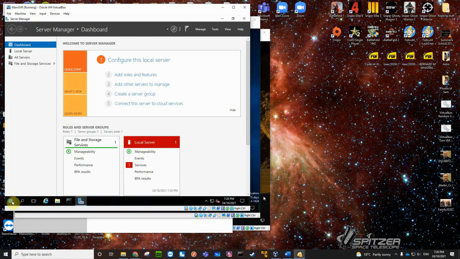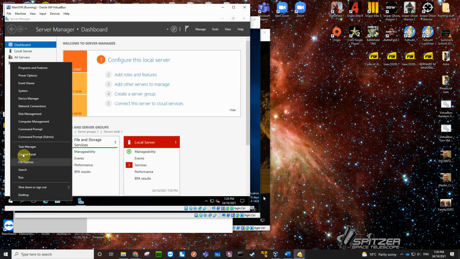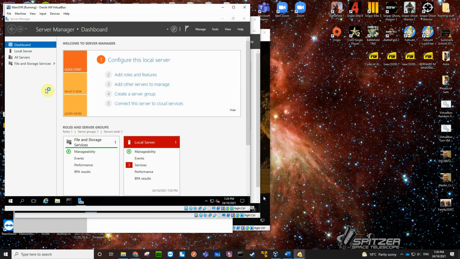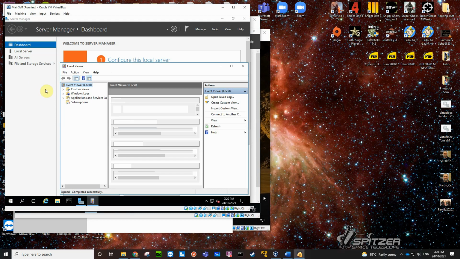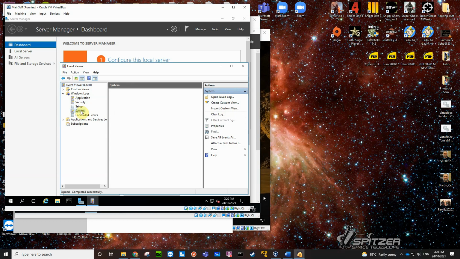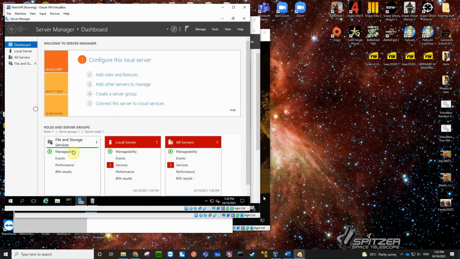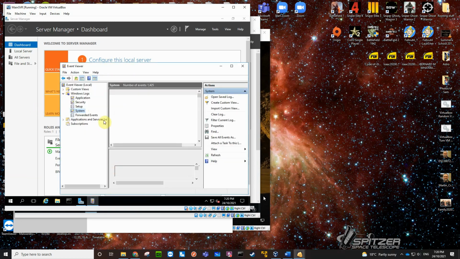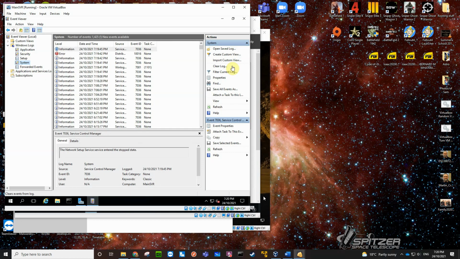Okay, so I'm going to do a right mouse click and go to Event Viewer. Windows logs, probably system I would say. Maximize that.